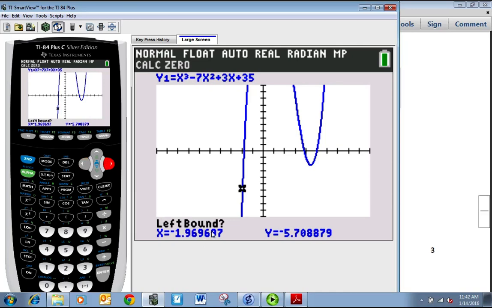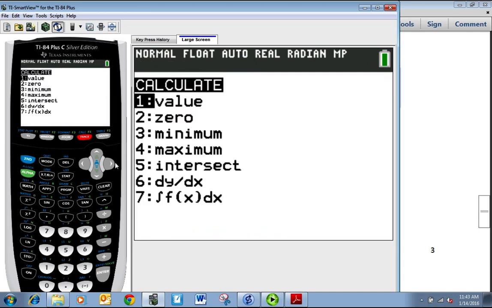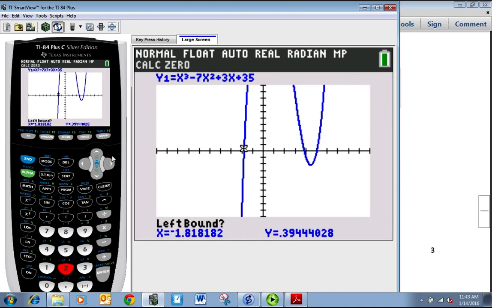I'm going to use my arrow pad, my left and right arrows to move along. I'm going to try to do the leftmost point. It's asking me left bound here. I'm at about -1.96. I'm going to hit enter because that's the left of my zero. Then I'm going to get a little right of it and hit enter and then just hit enter again. It's telling me that my zero is -1.828427.